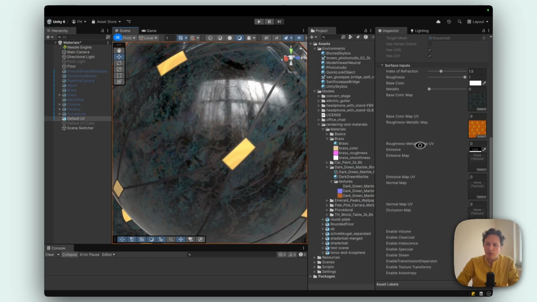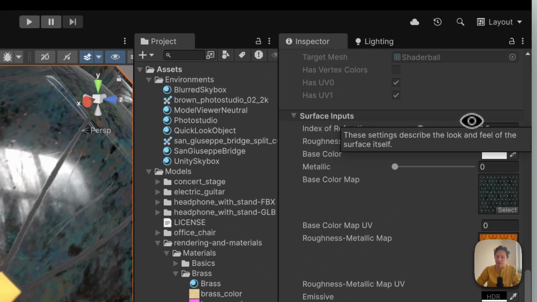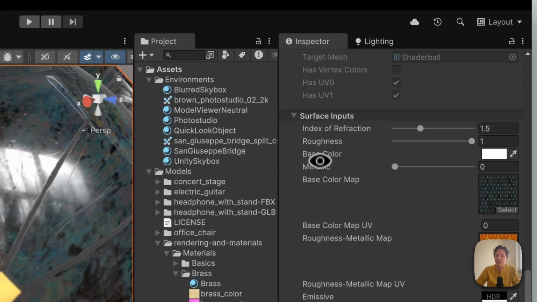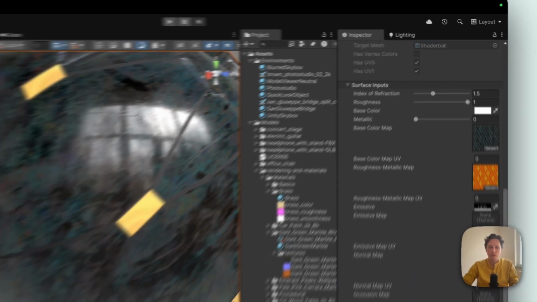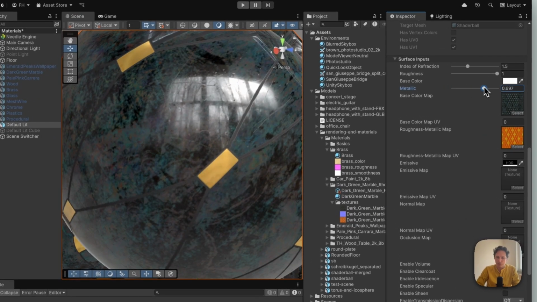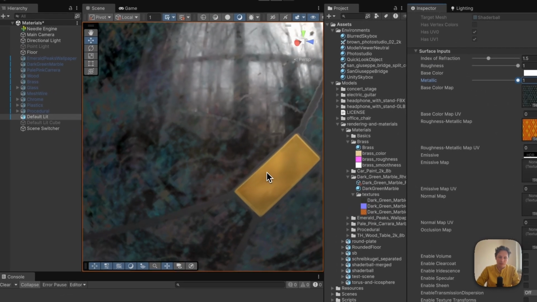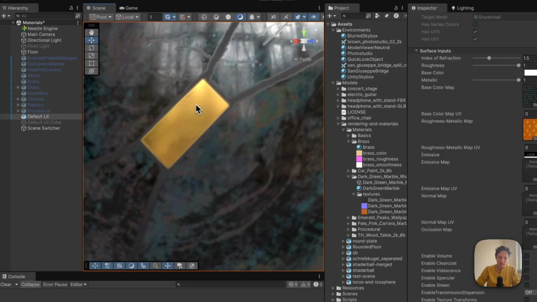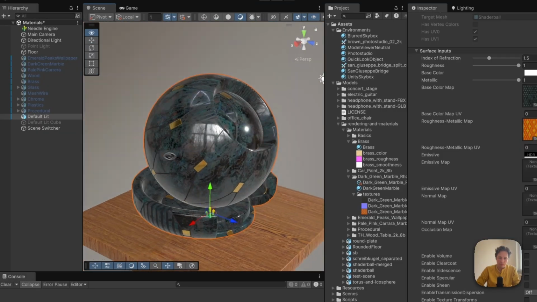And that's because here we have separate sliders for the roughness of the surface and the metallicness, and these are again multiplied with the map channels. So if we want some areas to be fully metallic, controlled by the texture, we have to put this value to 1. And we can see that these little guys here now become metallic.